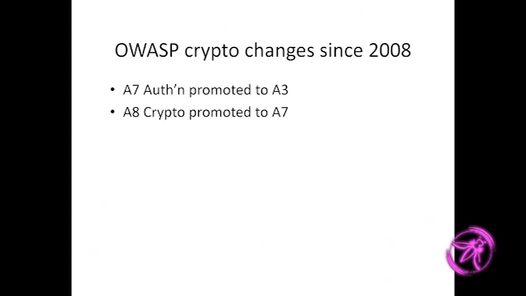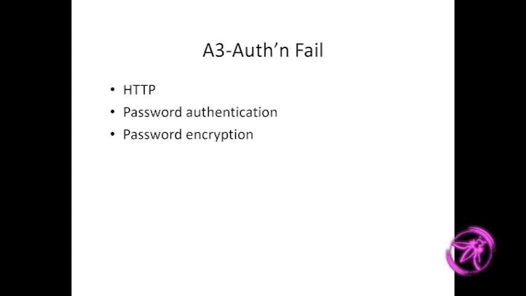So, some of the changes in more detail. I'm not sure if they're quite ordered exactly in priority, but I like to think of it as A7 got promoted to A3 in 2010 from 2008. A8 got up a level. Maybe it's not really promoted, but it's higher up in the list. Maybe that counts for something. Maybe it had to go someplace. No change in A9. ESAPI 2.0 has substantially improved crypto as well, and ESAPI is now being talked about more. People actually seem to be using it. There's a lot of potential there for growth and change. Good growth and good change.